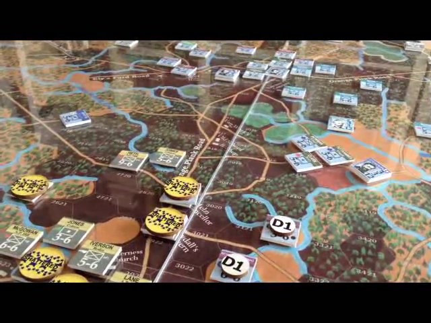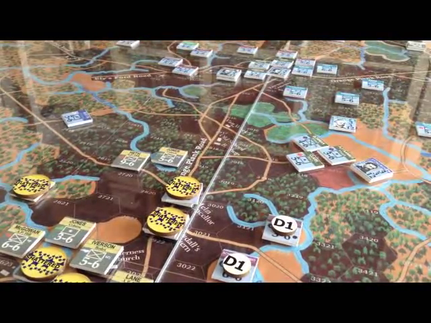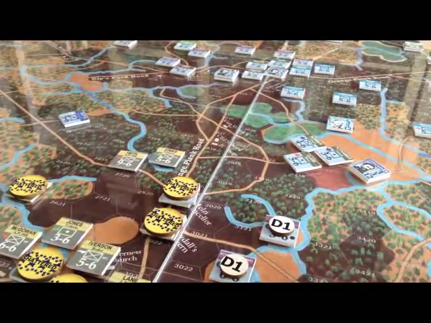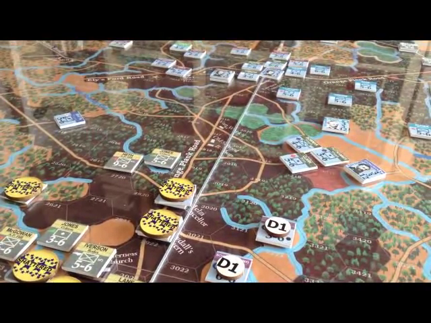Okay, the Union 3rd Corps alerted and Stoneman's cavalry. So the first phase is actually try to rally these D1 units. So we'll follow the action after I've attempted to rally these units and the Union response.